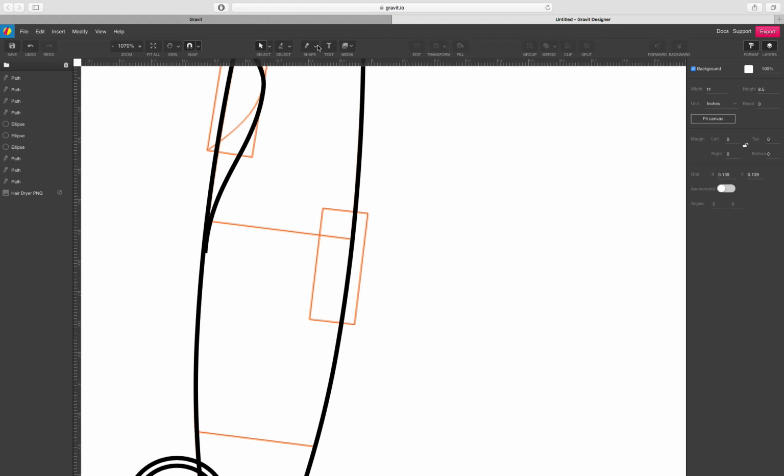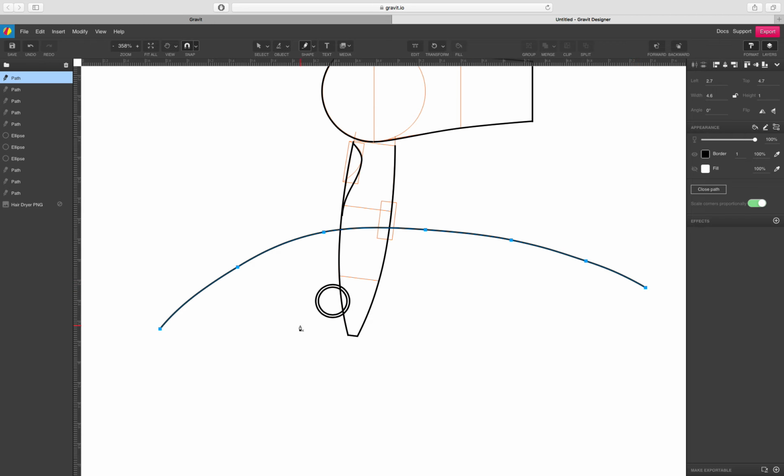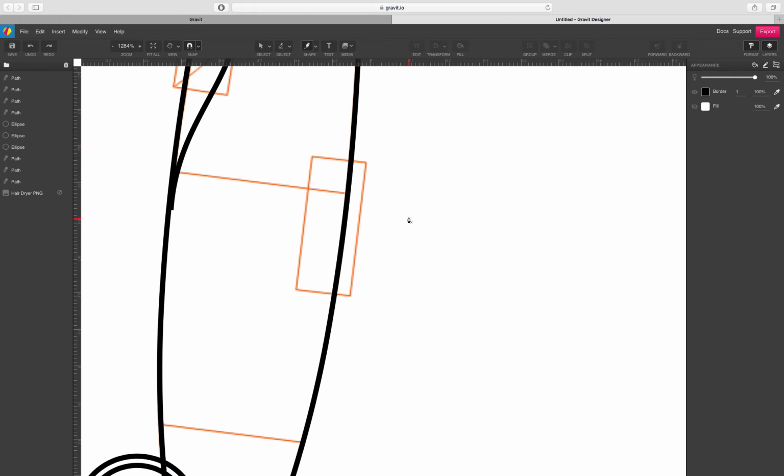We also have, for example, the freehand pen, which is quite nice. So we can simply draw and it tries to smooth things out for us. Sometimes it works pretty good. Sometimes it does not work very good, as we saw. Pretty much when you draw big curves, it seems to work much better.